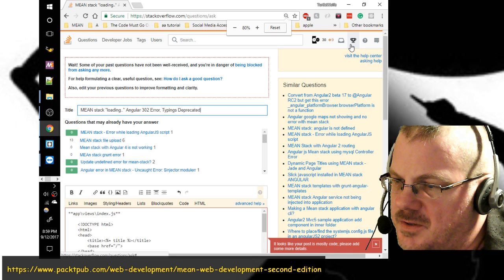So basically, here it is. I named the file, and then I put up the whole file. But what I want to highlight is this part right here, the directive. Because when it says loading, that's exactly what we're getting. Right here, 3 dots, loading 3 dots, and we're even getting hello world. So that part's coming back, but it's not getting past that.